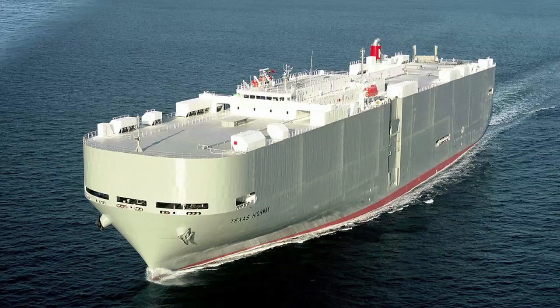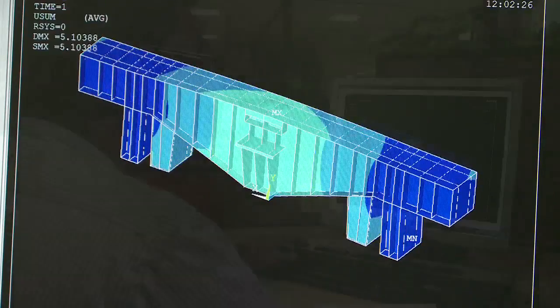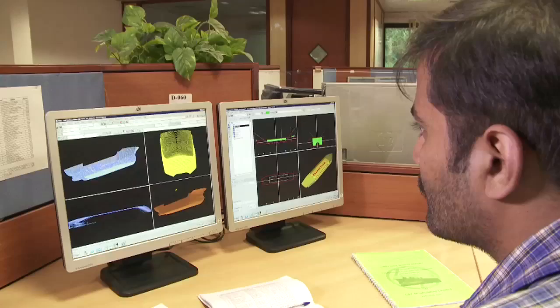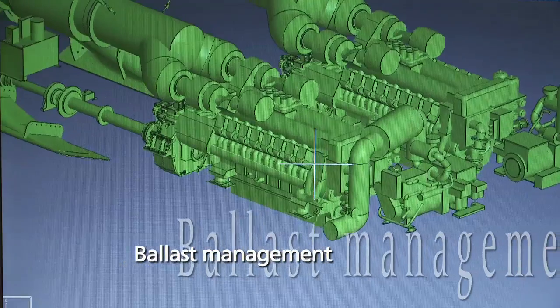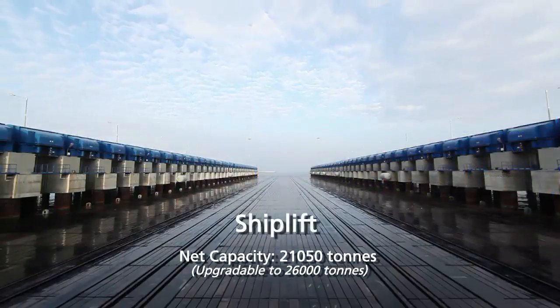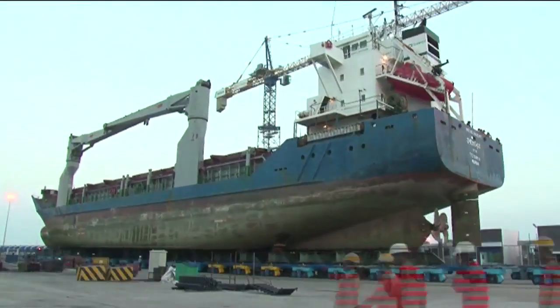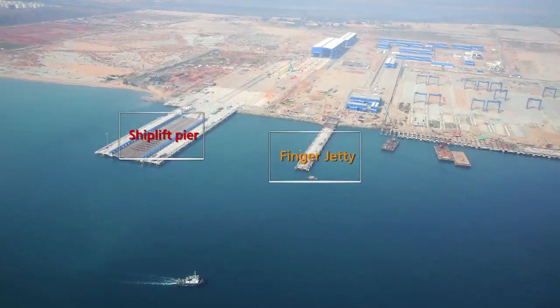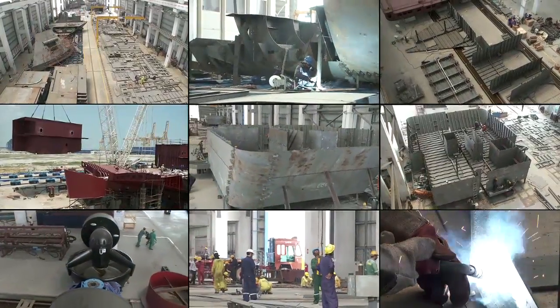L&T is geared to meet the shipping needs of tomorrow. We have the capability of creating ships with a higher EEDI index by integrating hull design with other systems like propulsion, exhaust, ballast and waste heat management. We also adopt global best practices for quicker deliveries. Our unique ship lift facility and giant yard allow us to build, repair and refit multiple ships at the same time. Once a new build is underway, over 80% of outfitting takes place at the block stage, reducing cycle time and ensuring quality.